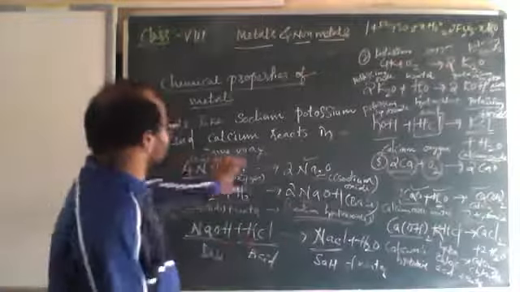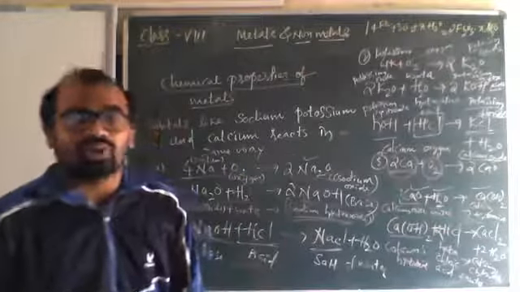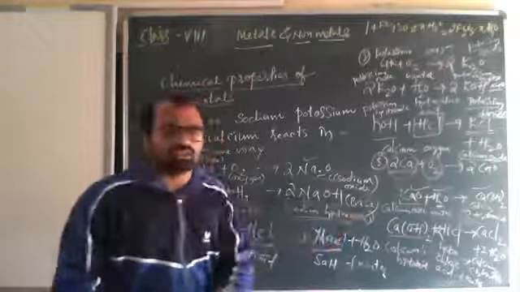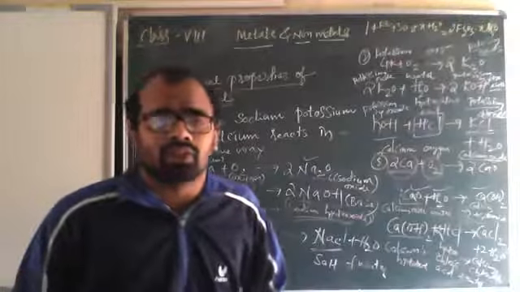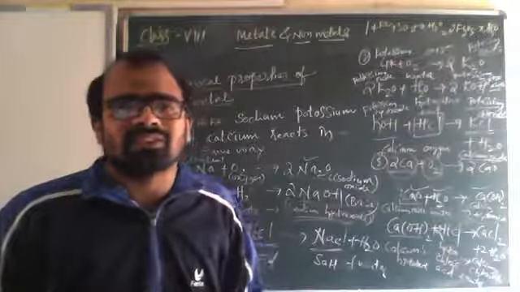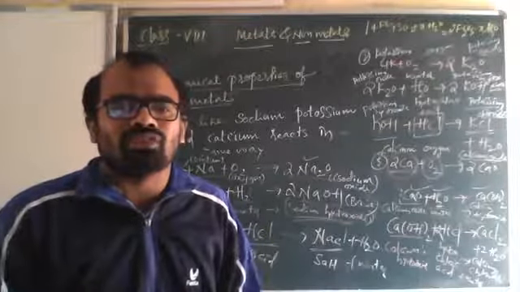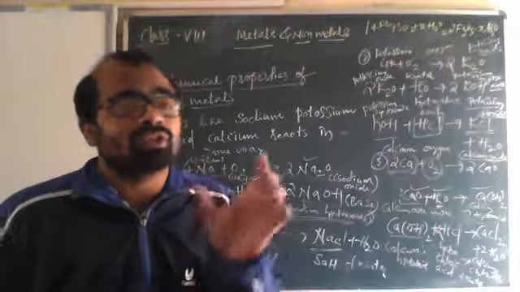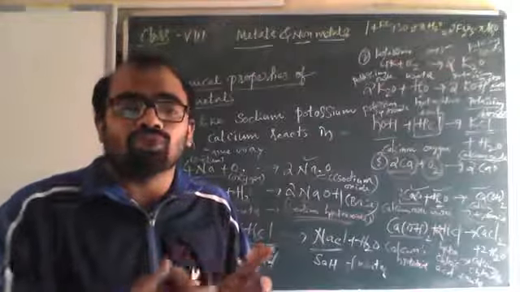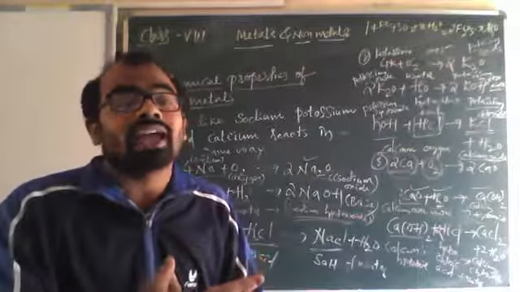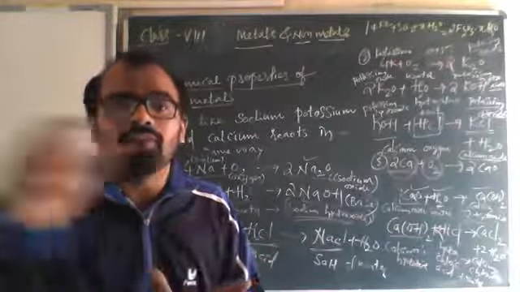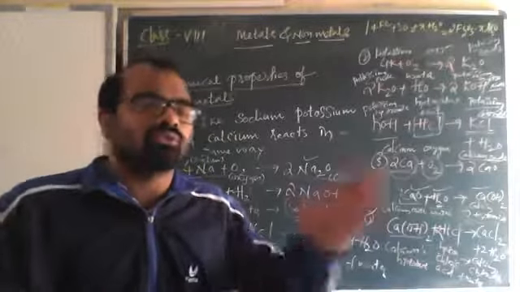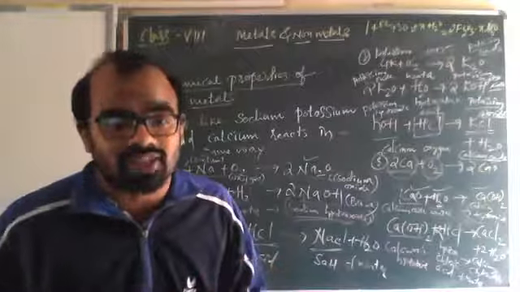So please be perfect with the chemical equation. Okay? Write down the chemical equation properly. Even though you don't write the name, it is okay. You remember the name. You have to remember the name. Ca is calcium, K is potassium, Na is sodium, O is for oxygen. NaOH means you have to remember Na means sodium. O and H both are combined, so we call it as hydroxide. Sodium hydroxide. Because hydrogen is there, oxygen is there.